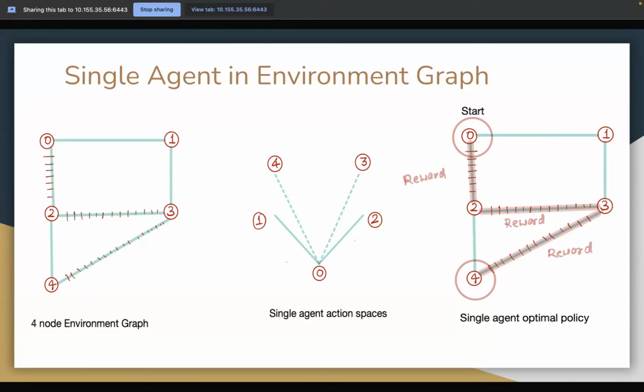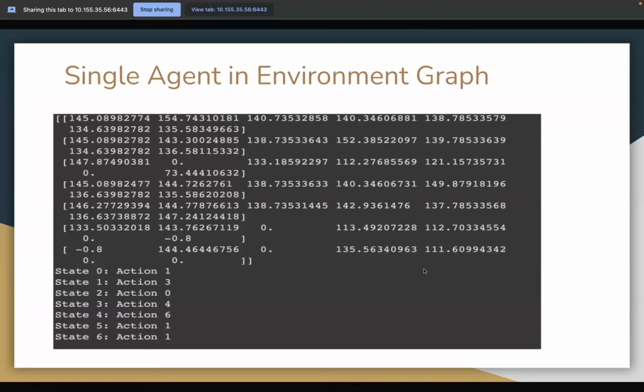So in this graph-based Q-learning, instead of using the reduced state cost, edge cost, I added a reward value to encourage the agent's movement along this path. So there will be a higher reward here, and a low reward here. And for the other action spaces that are impossible, I added a negative reward to discourage the agent from traveling. Using this as a single agent Q-learning, it will traverse from this start to this goal node. And this is the result, but unfortunately, this result is from the 6-node environment graph.